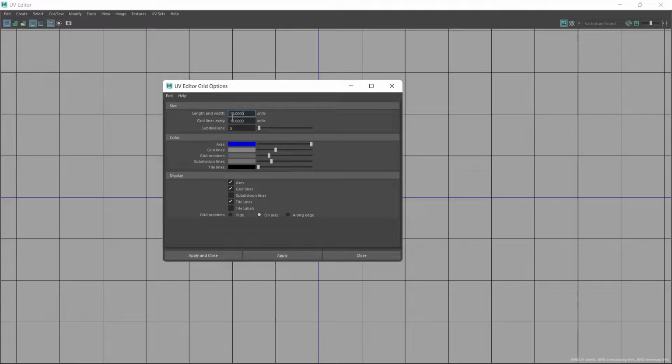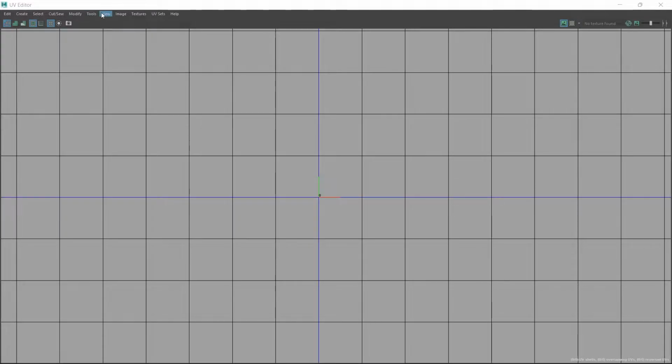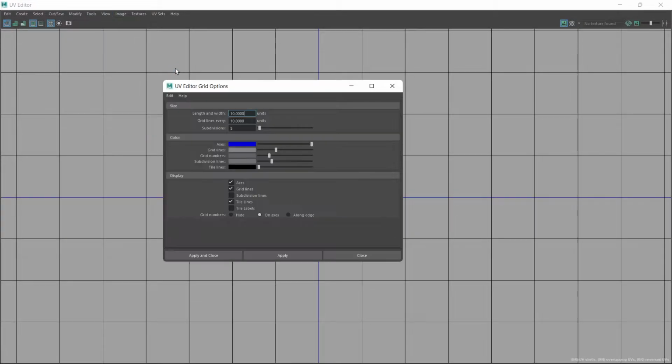Make your units. I use 10 by 10. You can use 20 by 20. Use some number in between there so you can have UDIMs to stack your grid onto. I use a subdivision of 5. This will not work unless you set this up. So remember to go to view, grid, and set this up.